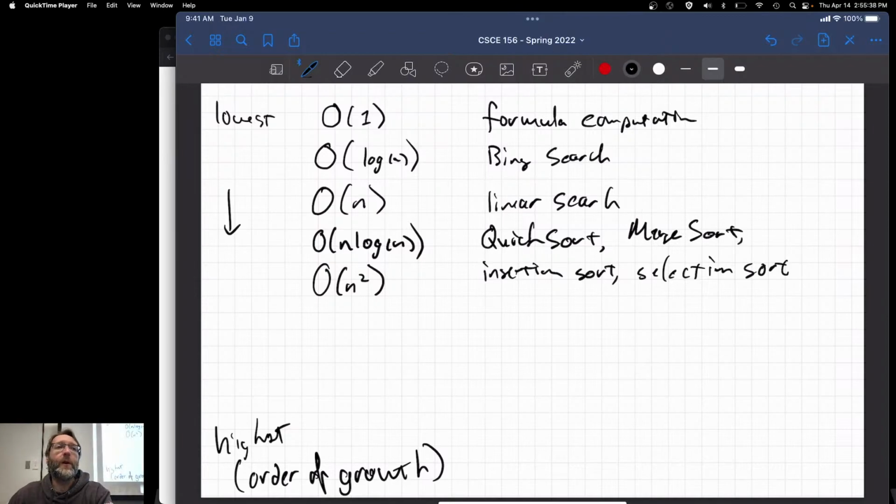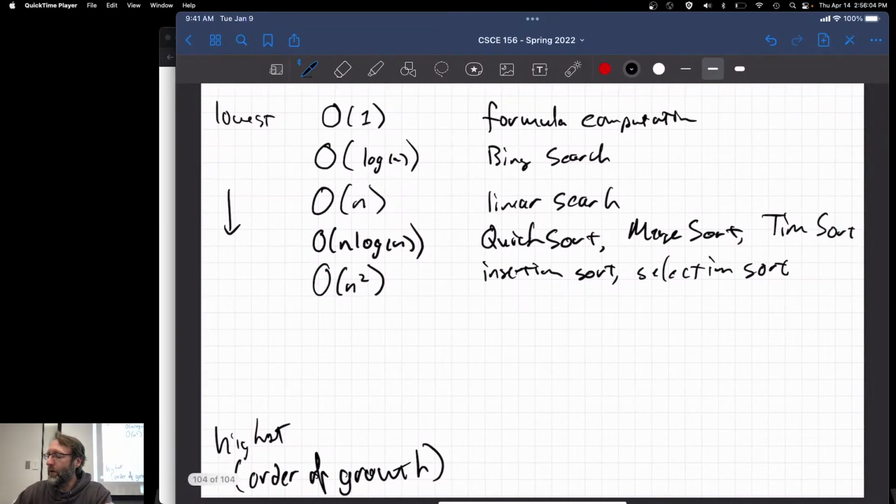Or the built-in sorting method in Java uses Tim sort. Tim's the guy that wrote it. He originally wrote it for Python. It's basically a modified bottom-up merge sort that doesn't use top-down recursion. It builds up sequences of sorted things and then merges them together.